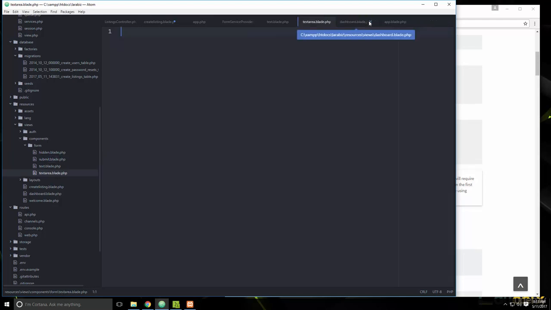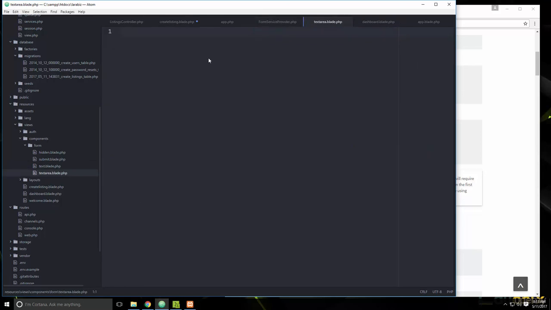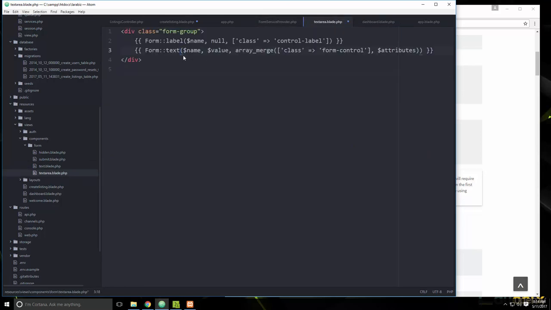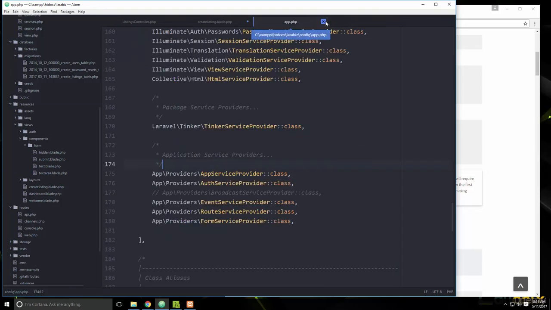All right. And then let's go to text.blade, and I'm just going to paste this in. It's a little longer. So we have a div with the class of form group. We also have the label and then the text, which takes attributes, and we're just adding on a class of form control. All right, so we can actually use this for the text area as well. We just need to change this to textarea. So let's save this, and then we can finally go back to our form, which is create listing.